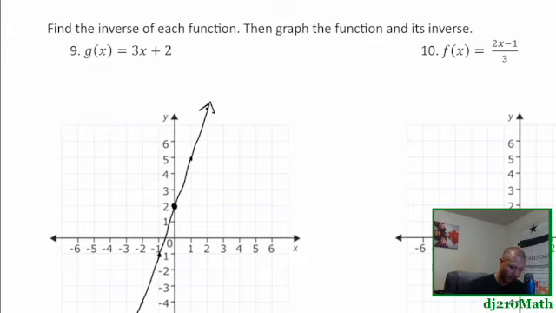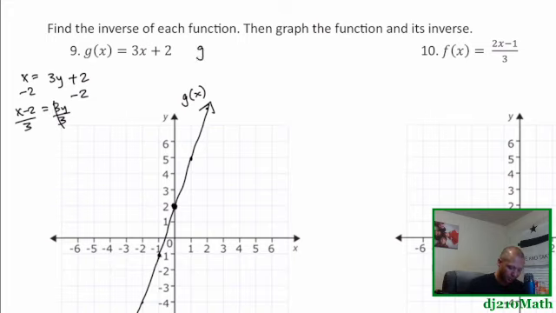All right, so here's g of x. 3x plus 2. Now I'm going to find the inverse. So doing what we just did, I'm going to change it to y and then swap for x just to save some room. So steps 1 and 2 I did instantly. Minus 2, minus 2. x minus 2 is equal to 3y. Divide both sides by 3. So g inverse is equal to x minus 2 over 3.